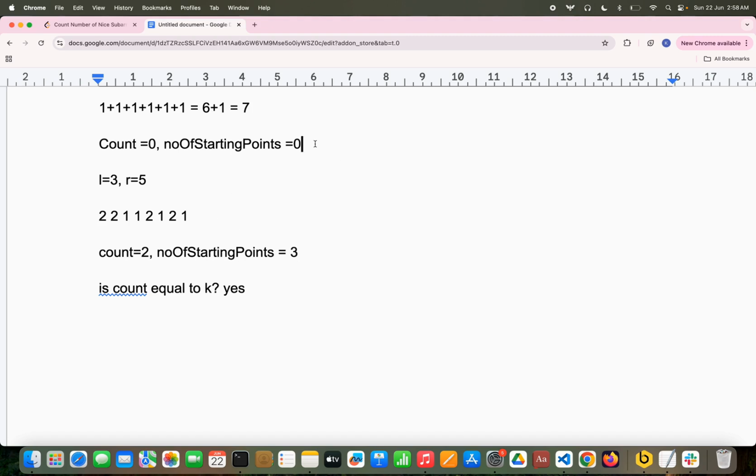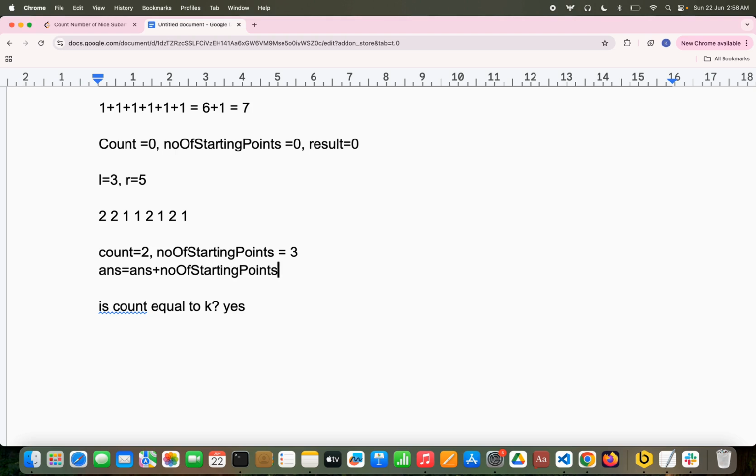let's just add one more variable here called answer. Let's say result. Since we have already taken the count variable, let's call it result. Okay, result will be the total number of nice subarrays. So as we come out of the loop and we know here that the count is not equal to K, what will we do? We'll just say answer is equal to answer plus number of starting points.